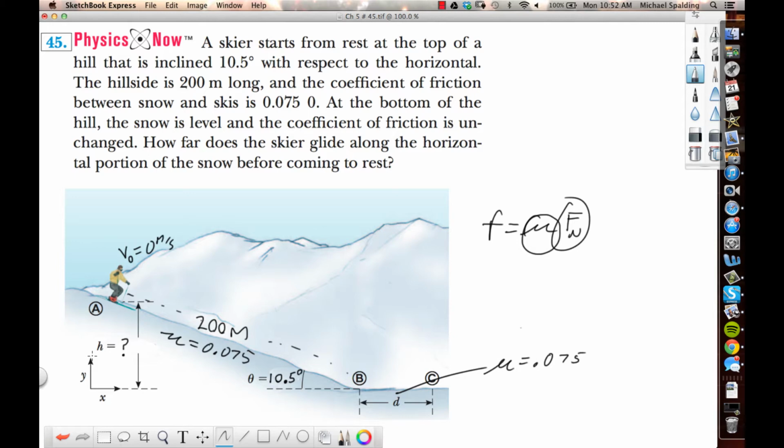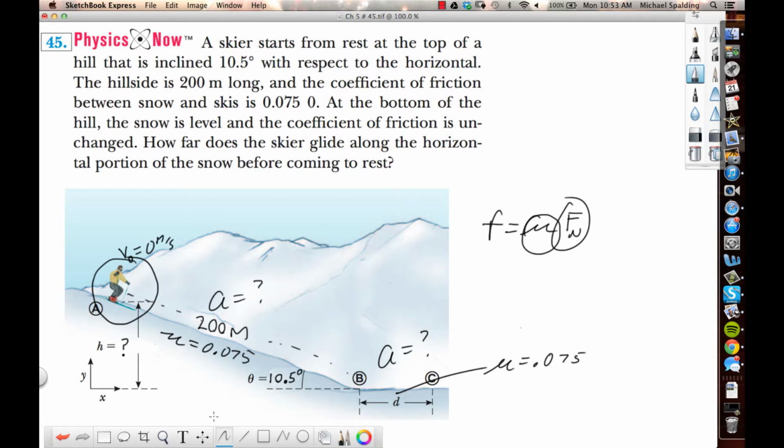How would you solve this two weeks ago before you ever learned to work in energy? You'd use kinematics, but before you could use the kinematics, you'd have to do what? Free body diagram. So here he is on the hill. Do free body diagram. Sum the forces. What you would do is find his acceleration on the hill, and then find his acceleration on the flat part. Those are two different accelerations. Once you knew those accelerations, you could figure this out with kinematics. Okay, but we're not going to do it that way.